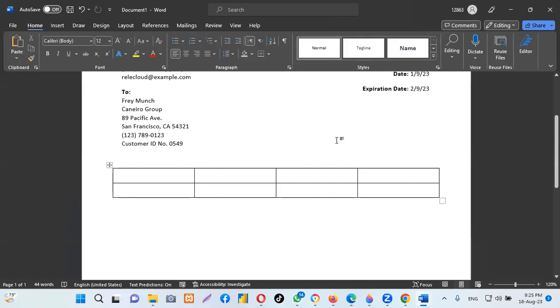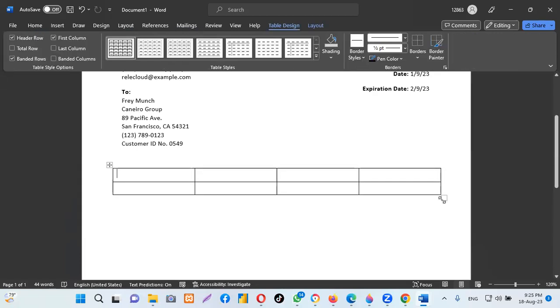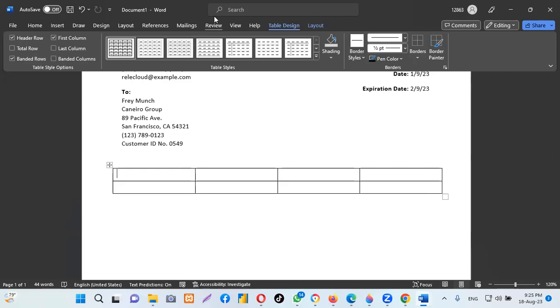So the table, we just conclude on achieving this now. So now what we are going to do is to look for the color.